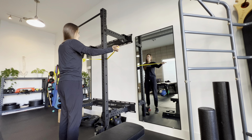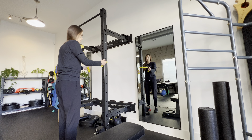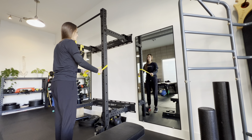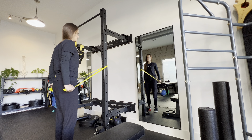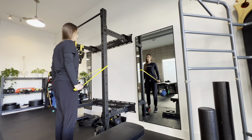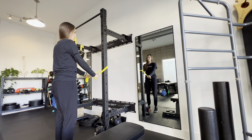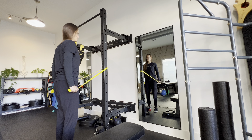Palms are up for the T, elbows are relatively straight — not locked out, but straight. The next one is the I formation. Same thing — shoulder blades are engaged first; they are pulled together and down like you're putting them into a back pocket. Keep them there and then pull to the midline portion of your body. Pause at the bottom and then slowly come forward before you let the shoulder blades relax back to the start position. Shoulder blades are pinched together and down, then pulling with the arms.